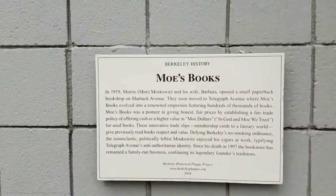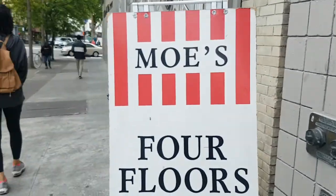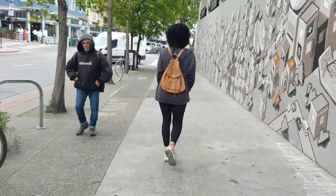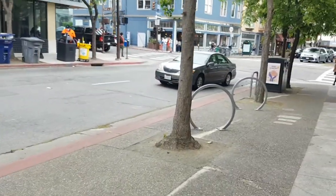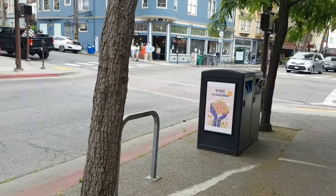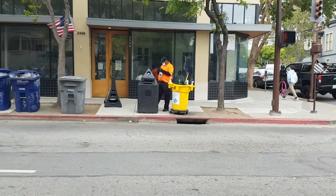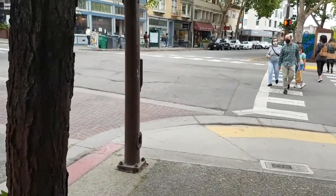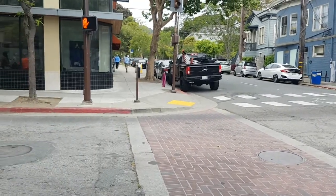There's a little history of it - you can pause it there if you want to read the history. Just as it always was, getting to the end of the four blocks which were the center of the universe as far as I was concerned here in Berkeley. I would say the majority of the businesses have just changed, as expected. I even forget what that was on the corner - I'll have to explore some of the side streets.